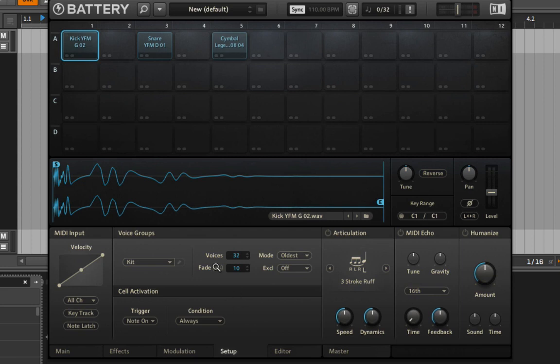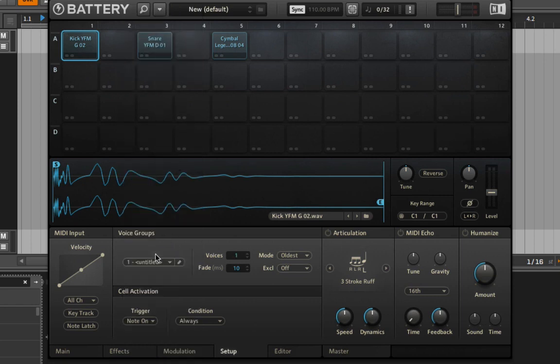But inside of the setup, let's say that I want the cymbal to cut off every time the kick hits. And in reality, we're also setting up the vice versa. So every time the kick hits and then the sample goes in, then the cymbal goes in, it's going to be cutting off the kick. But rarely do we have to worry about that because the kick is so quick. If we had something more like a lengthy sub and we wanted it to get cut off or not be cut off, we'd have to do things differently. But let's just do the easiest thing here.